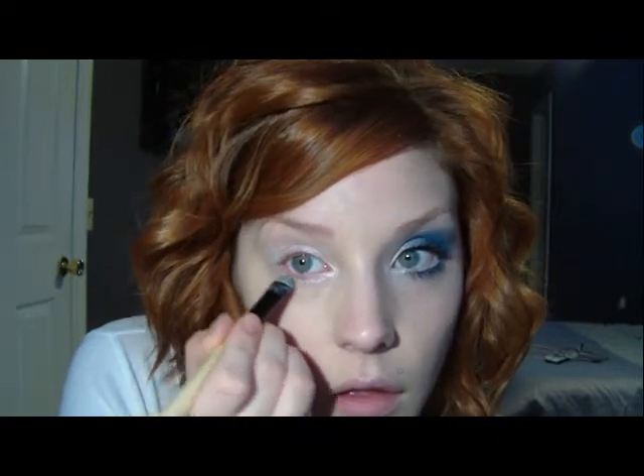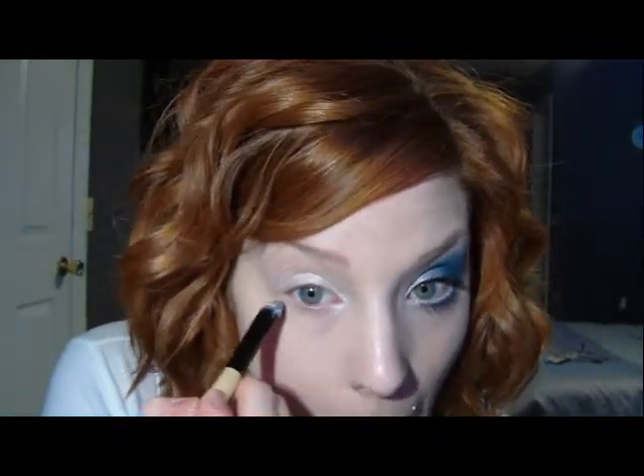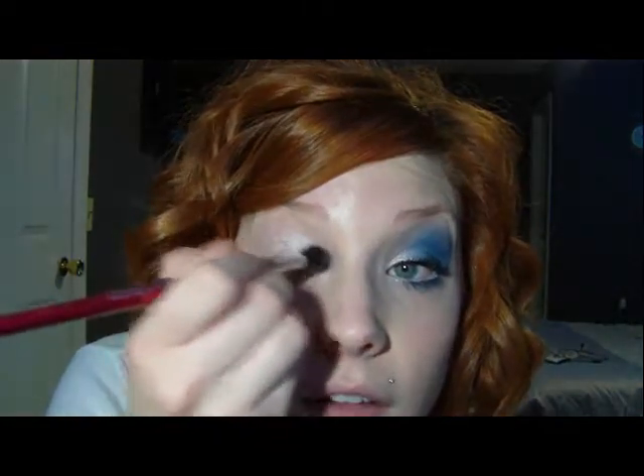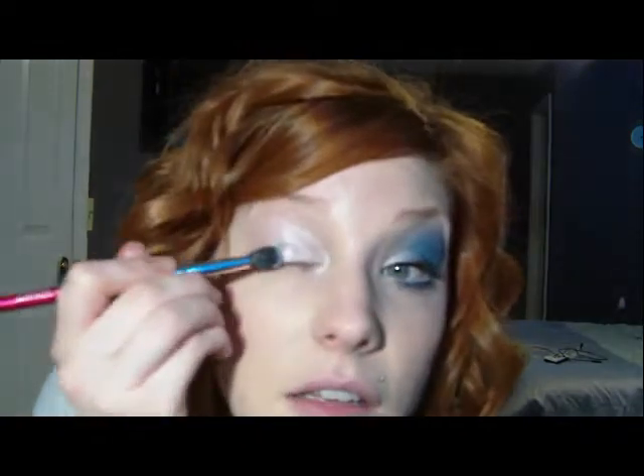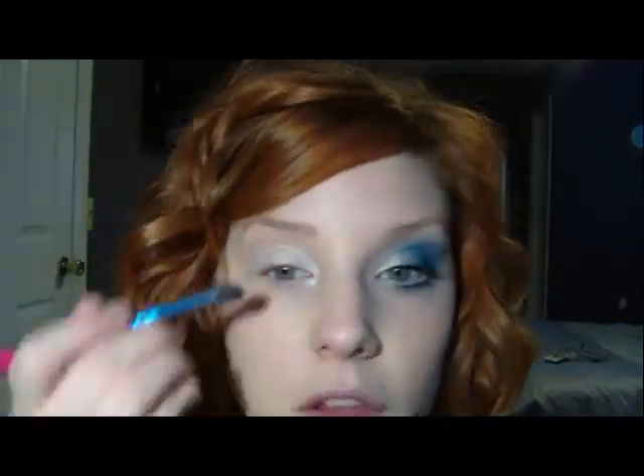Then I'm going to go right underneath and into the inside corner. If you get too much, just wipe it away. This is still a little bit wet on my eye right now, so I'm just going to take a fluffy brush, dip that into the dry powder, blow it off, and then set this right on top of the shadow we just did. This forms a barrier so that it doesn't rub off as easily. I did do a little bit of eye primer underneath — unless you have really oily eyelids, it's not necessary, because the paste-like consistency holds a little bit better on its own. It's like a cream eyeshadow with more staying power.